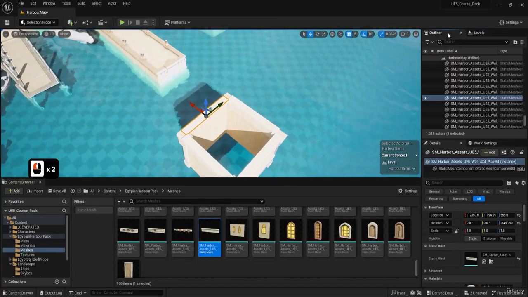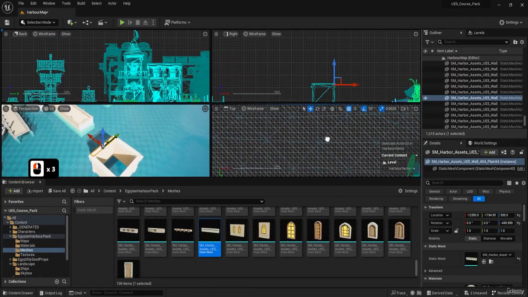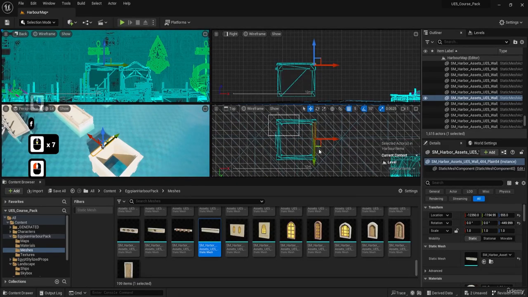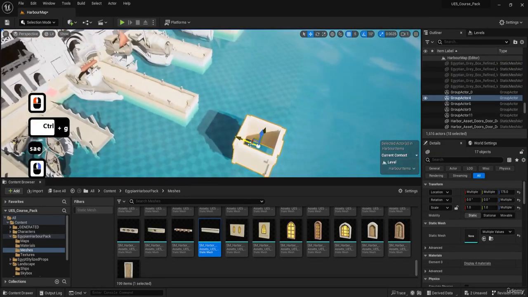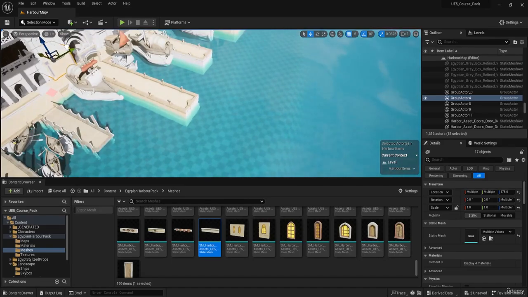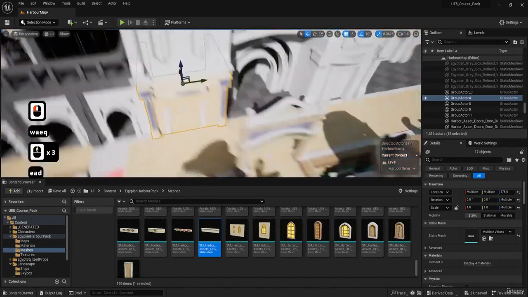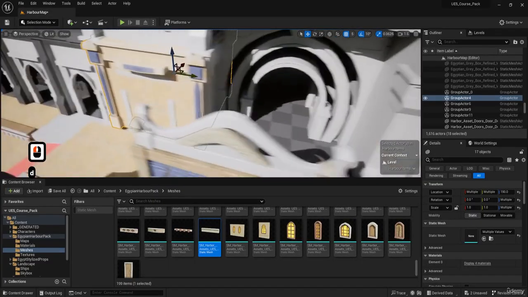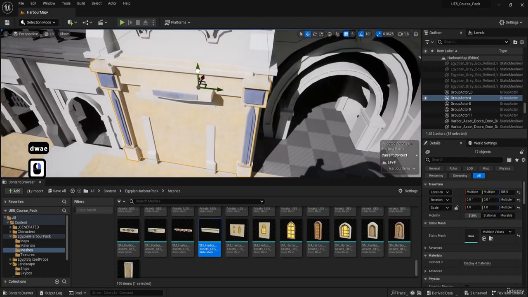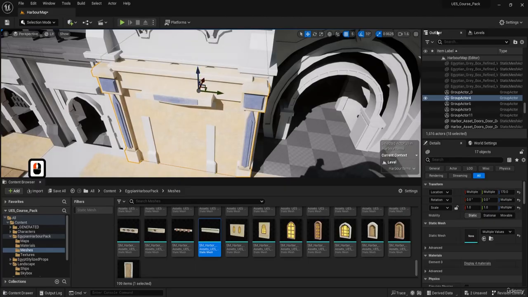I'm going to go on to the top-down view. I'm going to click F, just select everything like so. And there we go. I'm going to click Ctrl G to group everything up. I'm going to put it down in the areas where we want it to be. So this is a nice area. There you go. A little bit lower. Just like that.